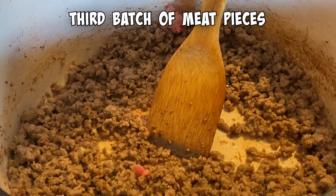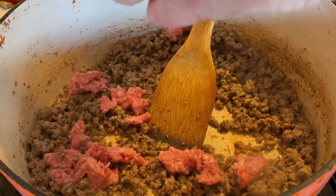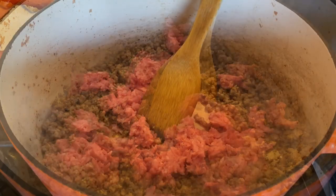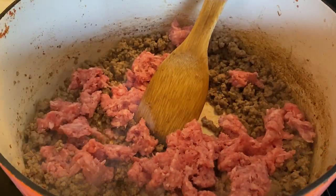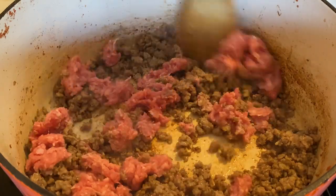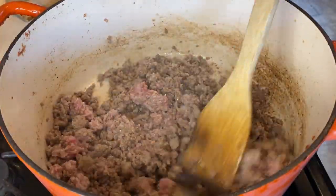And then I'm adding my third batch of meat. Small pieces, torn up, and as mentioned, between 200 and 300 grams, give or take. It doesn't have to be exact. You just don't want to crowd the pan with too much uncooked meat. And there we go. We stir it in. As you can see, it doesn't really get swimming in water, and it just starts browning and developing that fond really quickly. You can see it starting to build up here.